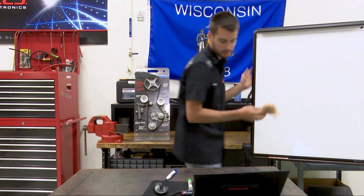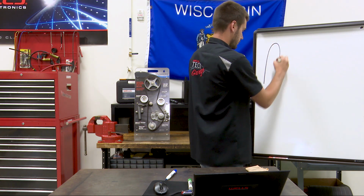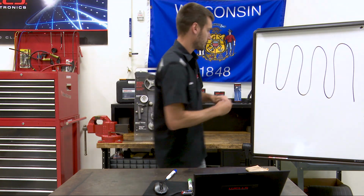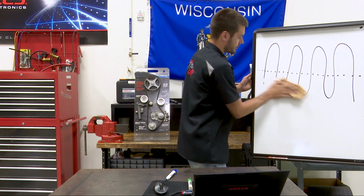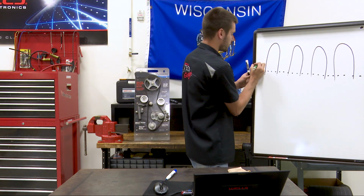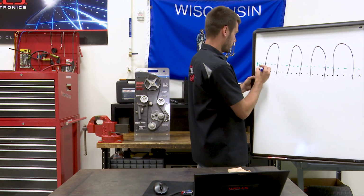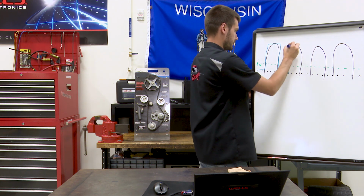So if you had multiple of these, like we started with, it's going to look like this. Okay, so there's our analog signal. We have a 0 line across here. All right, remember our computer doesn't see anything below 0, so I'll erase those out. Then we have, let's call it again, a 1 volt threshold. Like so. You would end up with a signal that would look something like this.